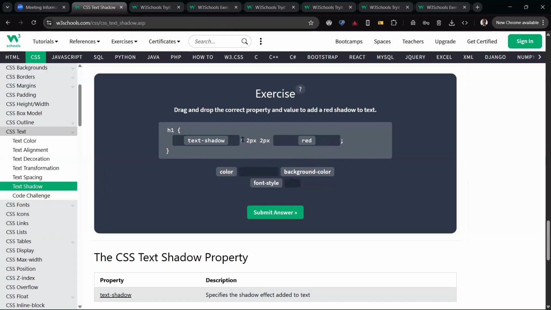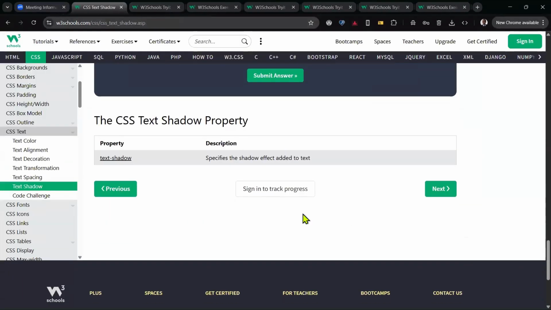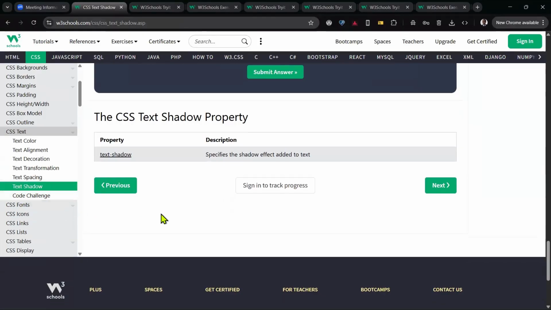Understand? So now we already have the 2 pixels for the horizontal, the 2 pixels for the vertical, and we have a color of red. They didn't add any blur, so we don't have blur. We only have the color. Understand? So that is how it is.